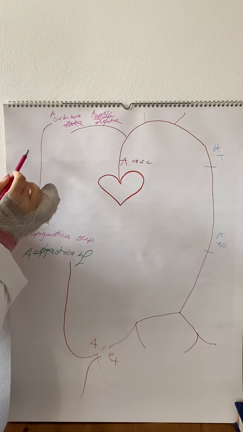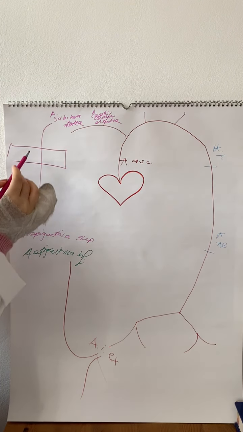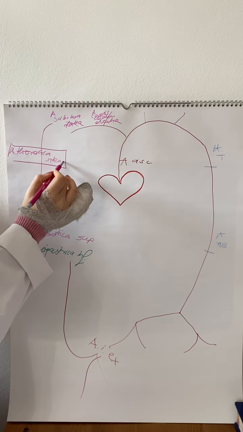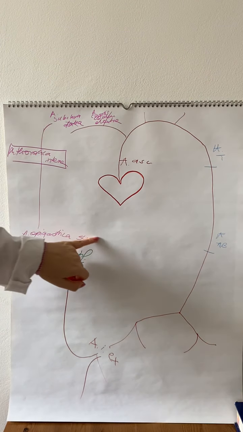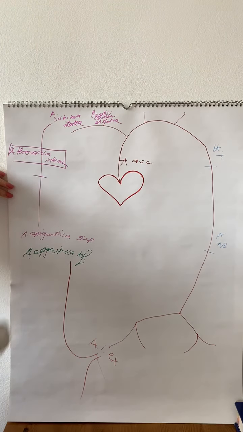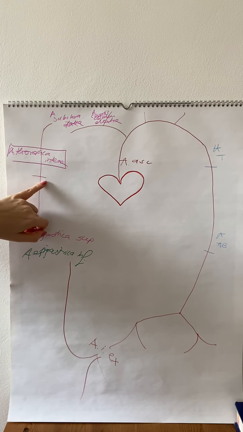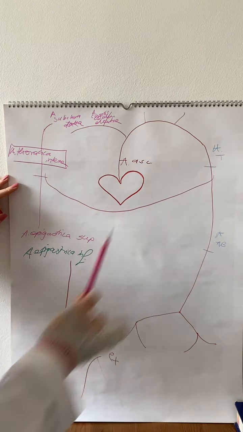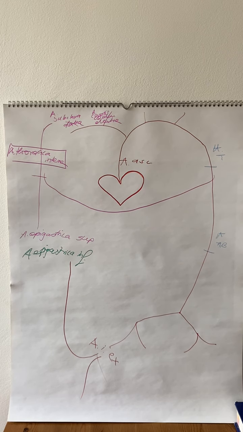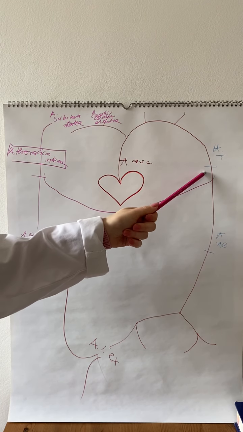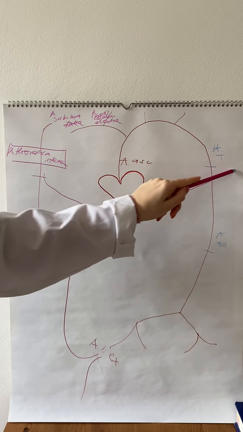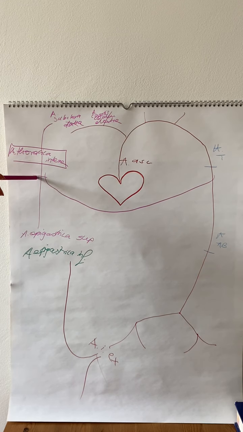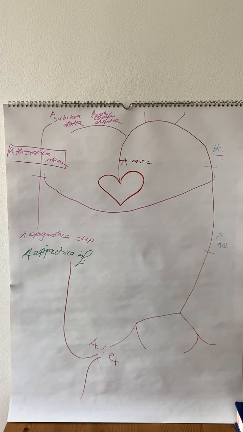Going back to our arteria thoracica interna, we had one branch called arteria epigastrica superior, but we will also have branches called arteria intercostalis anterior, which will also make an anastomosis with the aorta thoracica, especially with the branch we had before called arteria intercostalis posterior. So the arteria intercostalis posterior makes an anastomosis with the arteria intercostalis anterior from the arteria thoracica interna.